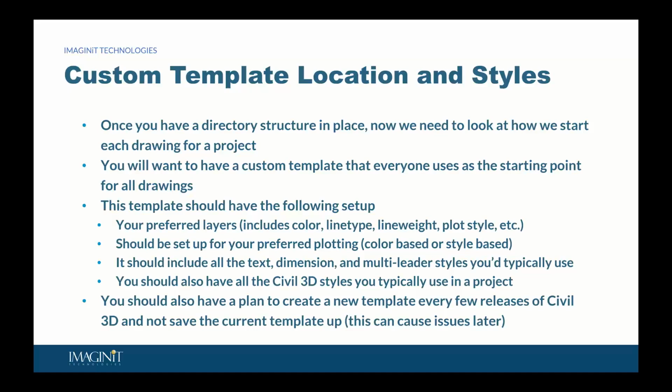So why create a new template every few releases, not open the current template in the new version and save it out as a new file? That's what I just covered. I can actually go into these drawings that have this old Civil 3D 2011, 2012. I can find pointers in there back to old subassemblies that were VBA based, not .NET based as they are currently. I can find a lot of other pieces and parts in those drawings that are clearly from older versions of CAD, and it's going to cause a lot of problems.